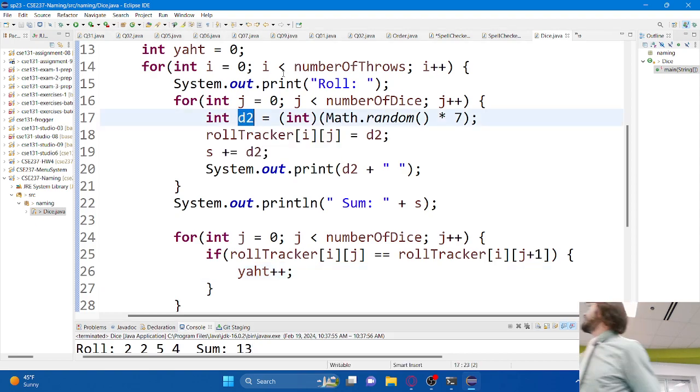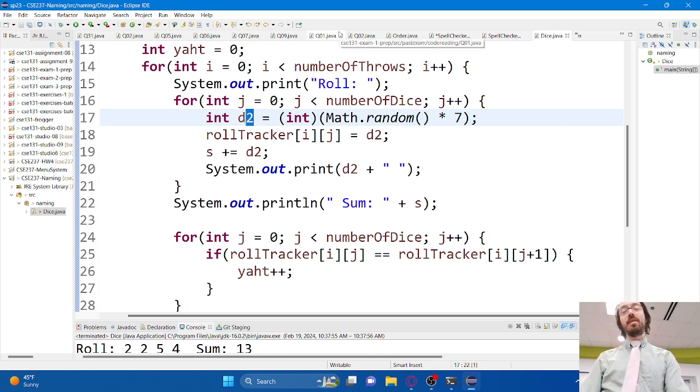Since we've already sort of identified what D2 is, let's see if maybe changing this variable name will help us. While I'm here, let me mention that anytime you have a number on the end of a variable, especially if you're using that number as a counter, like average 1, average 2, average 3, average 4, that's a red flag. That is a sign that you need a collection of averages, perhaps a list of averages, perhaps an array of averages.